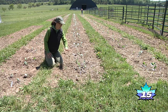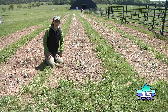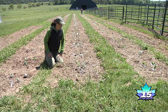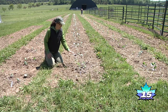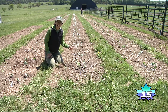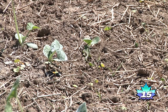The last thing we do to protect these plants as they're getting established in the soil is we spray them with a solution of clay. It's kaolin clay. The brand name is Surround. And you mix a quart of the clay with 2 gallons of water in a sprayer, and you continuously agitate as you spray the plants. The bugs don't like being on it. They will leave the leaves alone and really give the squash a chance to get a running start.